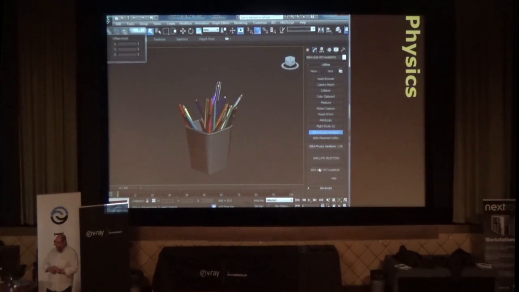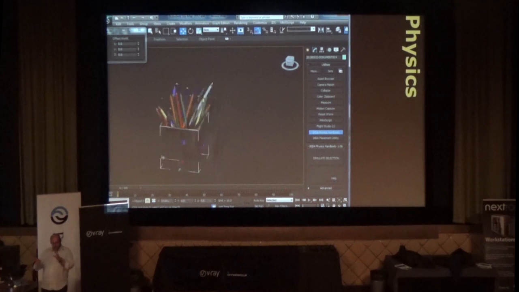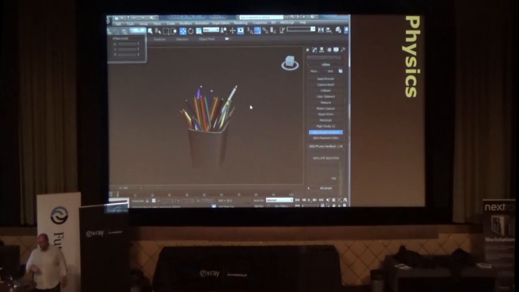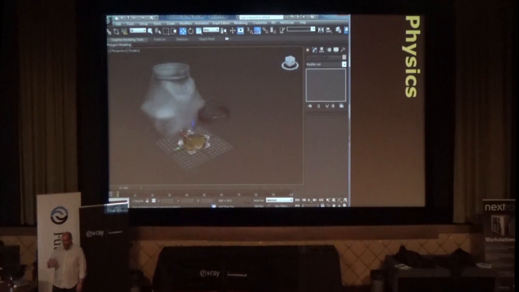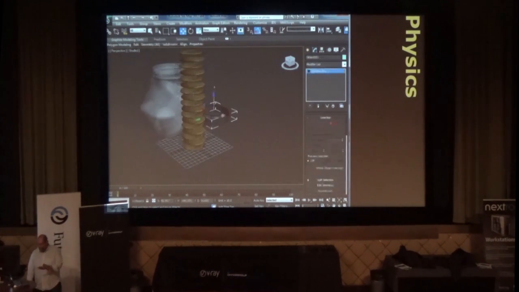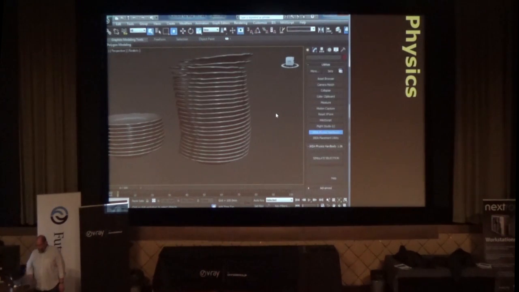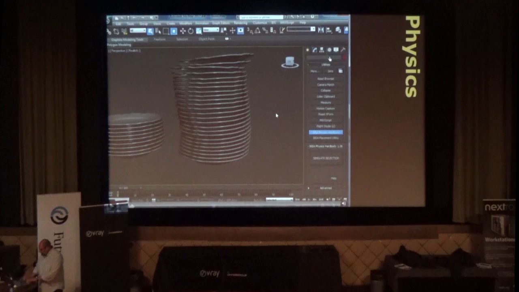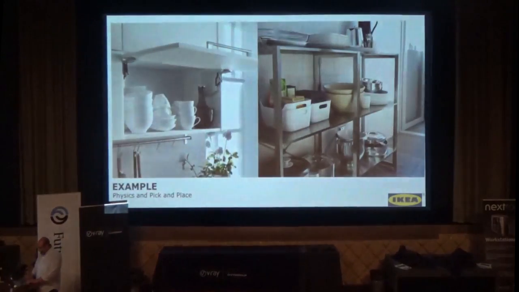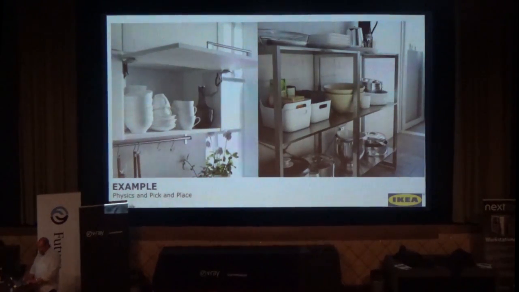We are not using it to make animations, so if you see some weird movement during the simulation itself, that is not the purpose. We utilize it for the final image it will create. Here, just cookies falling inside a container. Also utilized for that purpose anyway. To show you some examples, this is one example of images generated, the one on the left. You know how much it would take to place all the objects in place without interference and without creating issues within the image itself.